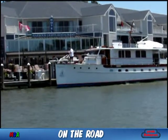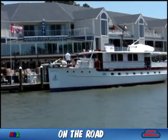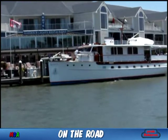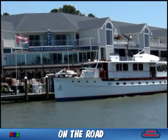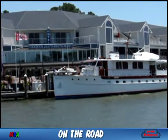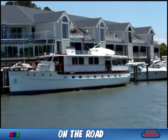That boat, I understand, belongs to the hotel now, so it's available for charter if you wanted to have a wedding, for example, or a reception. It's a wonderful boat. It'll take you out on the Miles River. Sorry, I don't know what the price is, but I'm sure it's well worth it to be on a Trumpy, handcrafted in Annapolis.